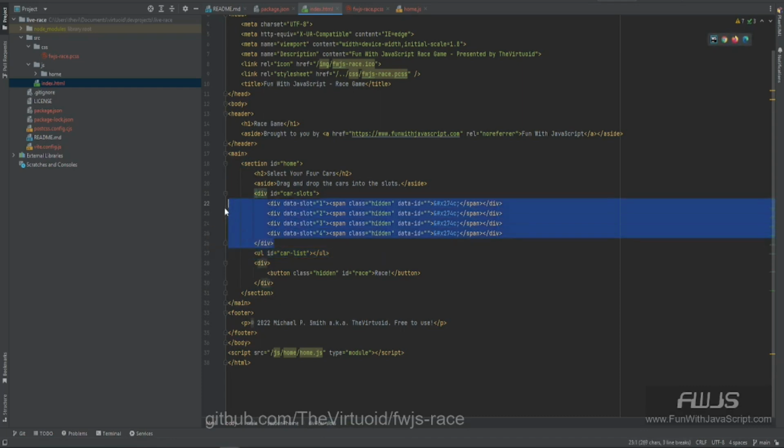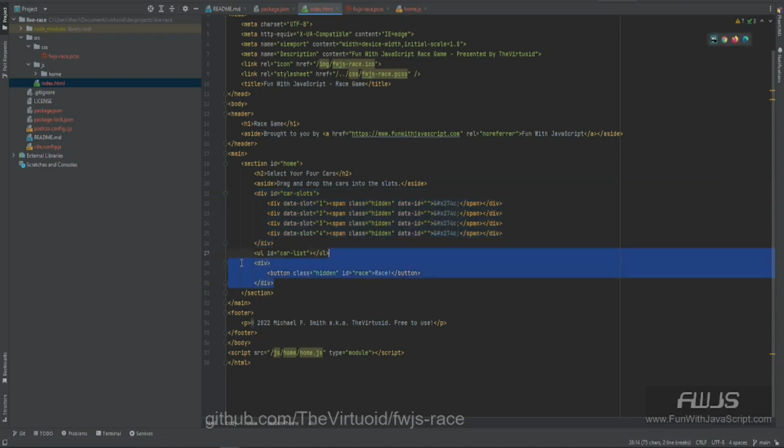In reality, we would eventually also want to be able to say, hey, there's only going to be 2 slots for this race, because we only have 2 cars or 3 cars or 5 cars or 6 cars, so we may want to change that too. For right now, we're going to hard code it for 4. That will be for a later point in time once we finish with the POC.